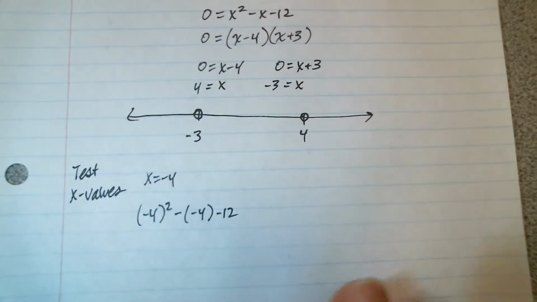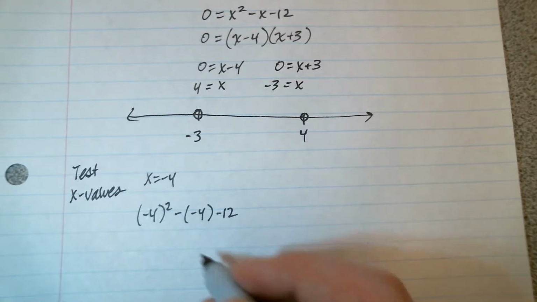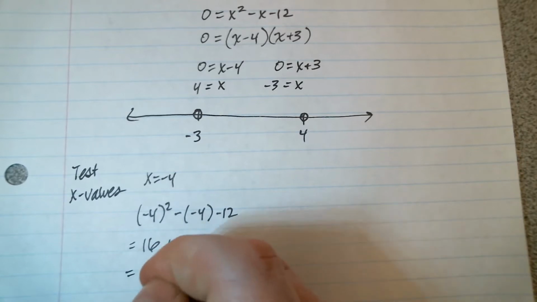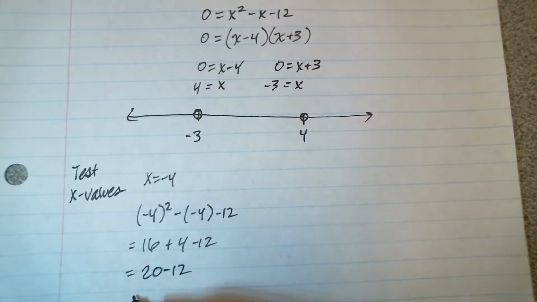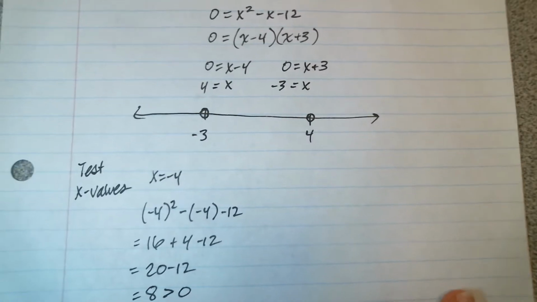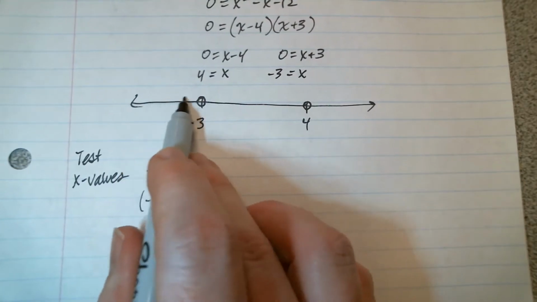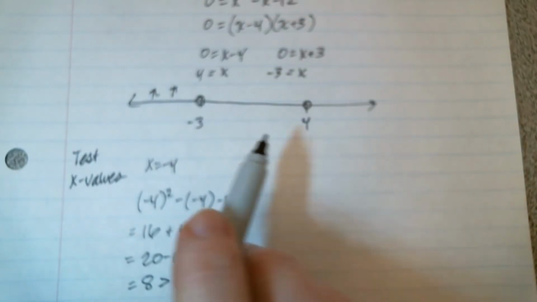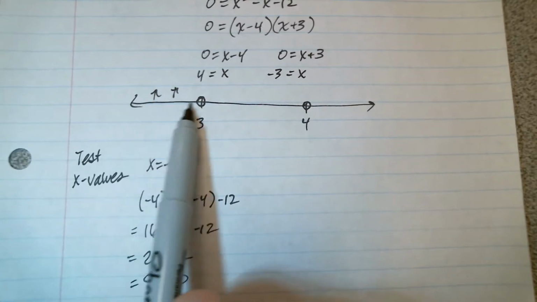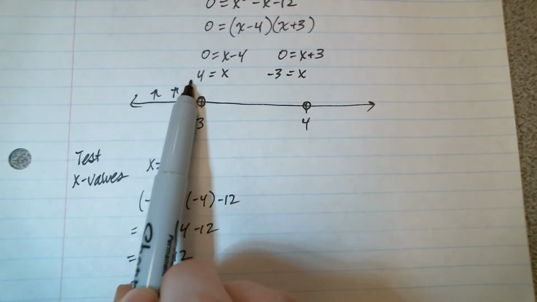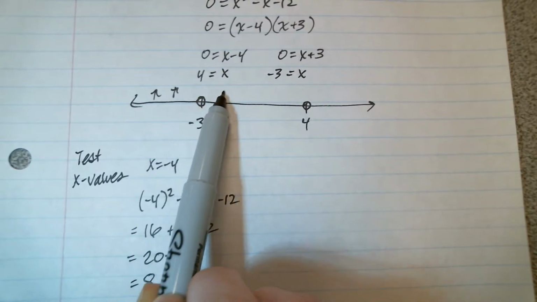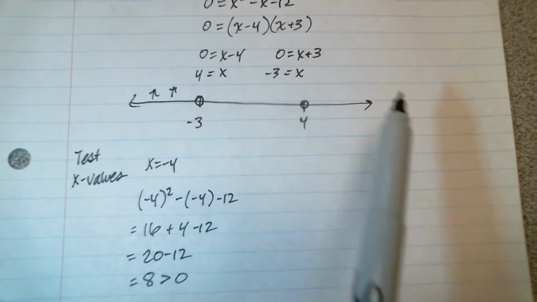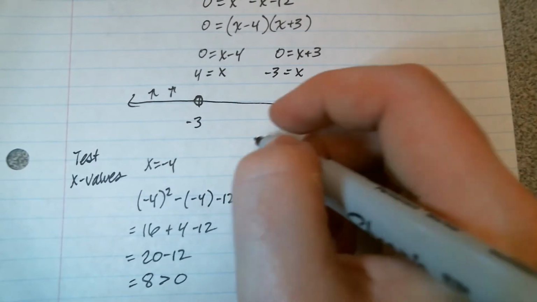And the question is, is this positive or negative? So I'll simplify. 20 minus 12 is 8, so this is positive, greater than 0. So on this region right here, the polynomial lives above the x-axis. So the graph will be up here somewhere, and it will cross here. Now it might touch and turn and come back up, so I still have to test this region right here. Does it switch to come below, or does it stay above? So I'll pick a point in here to test.